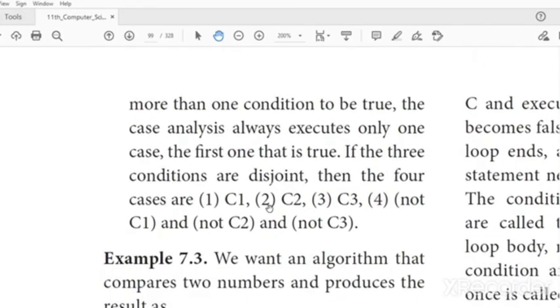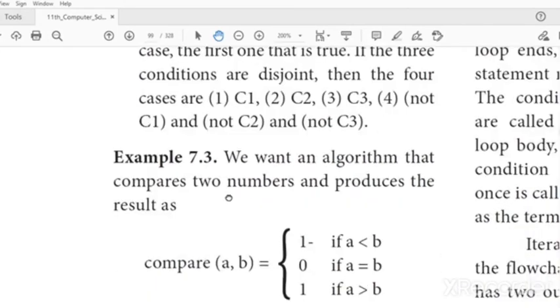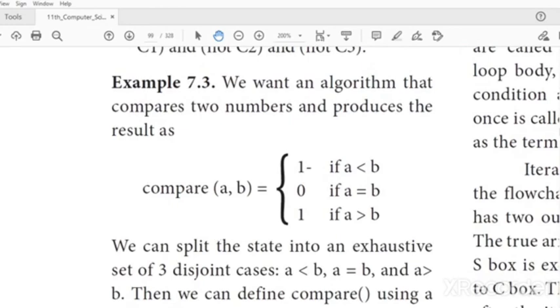Do you understand that? Then let's see the example, the same example here, comparing two values. We are going to compare whether the first value is lesser, equal or greater. So if our first value is lesser than the second value, we have to display -1. If equal, 0; if greater, 1.